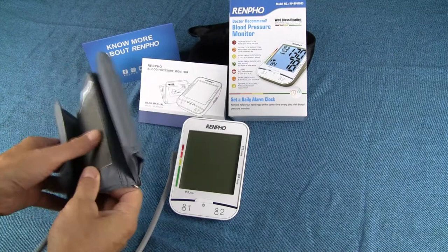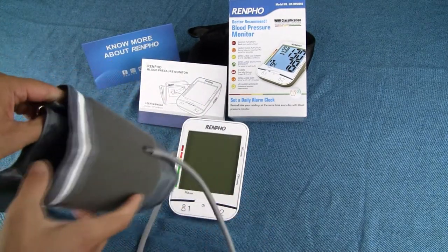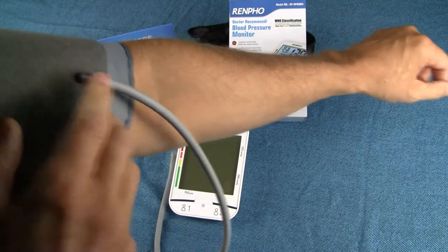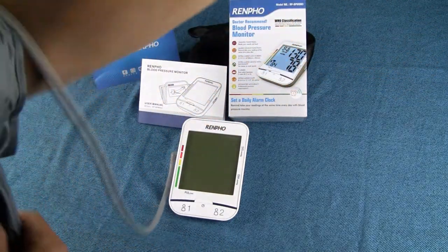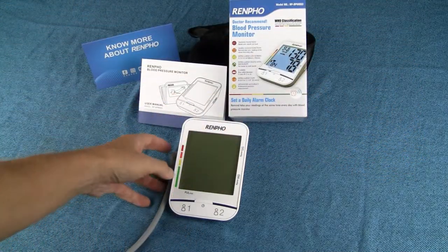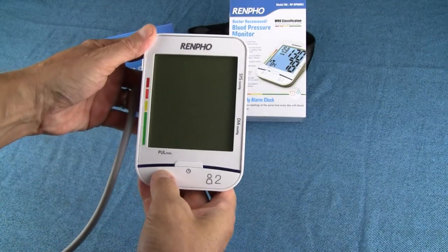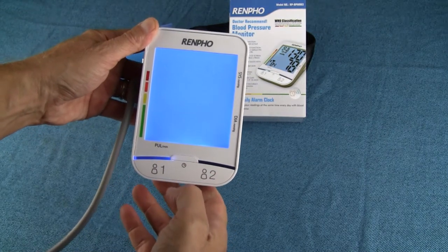Alright, I'm back. I've been using this blood pressure monitor for about a week now. It's got a cuff that goes on your arm. Make sure you read the instructions. This slides up your arm above your elbow with the tube on top of where your bicep is. You Velcro that onto your arm, and it's really simple to use. Once you put in the batteries and go through a brief setup where you set the time and date, to take your blood pressure you just press the button.